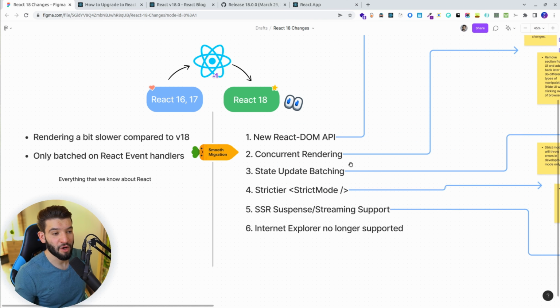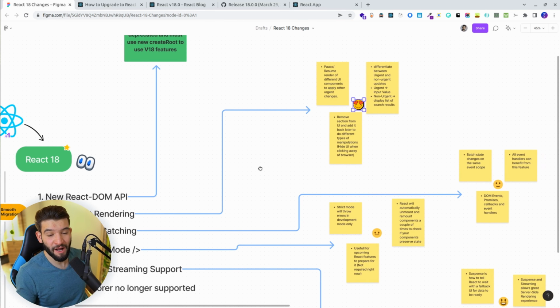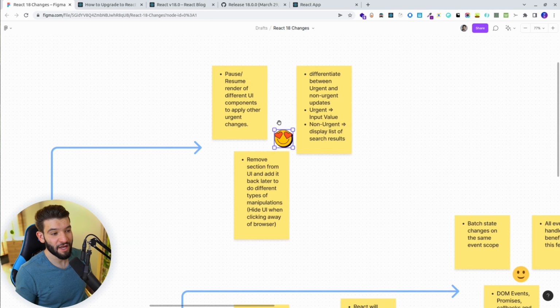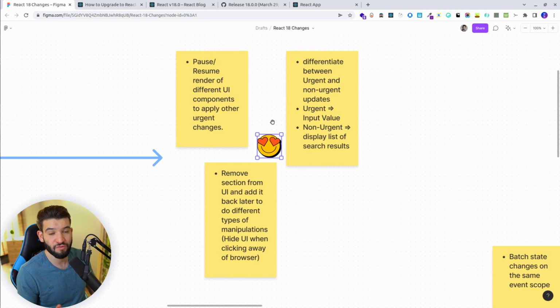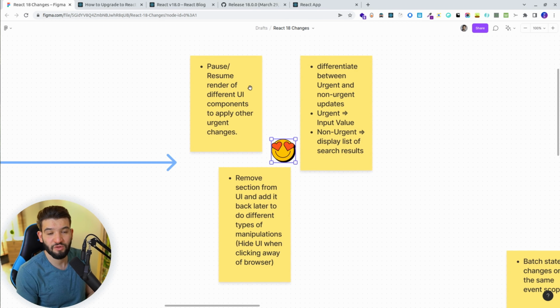The second awesome feature of version 18 of React is concurrent rendering. Yes, right now rendering has more potential, and React can handle the JSX rendering of your React tree in a more sophisticated way. If you look into concurrent rendering, it's not what you might think at first. It's not something that allows React to render multiple trees at the same time, but it gives you more control over how React renders stuff, and which updates are urgent and need to be applied to the tree before any other non-urgent stuff that you don't need to apply right away.